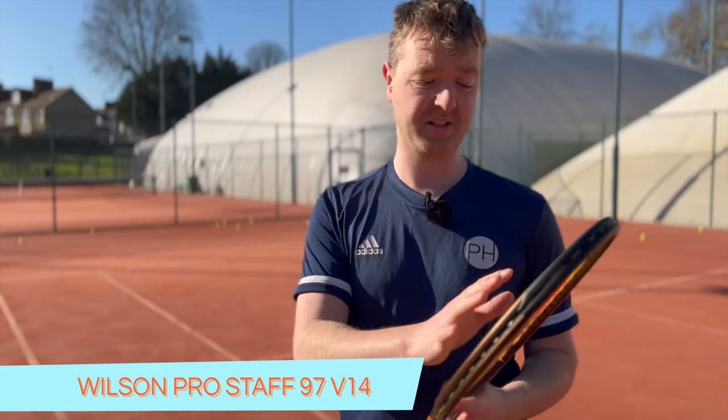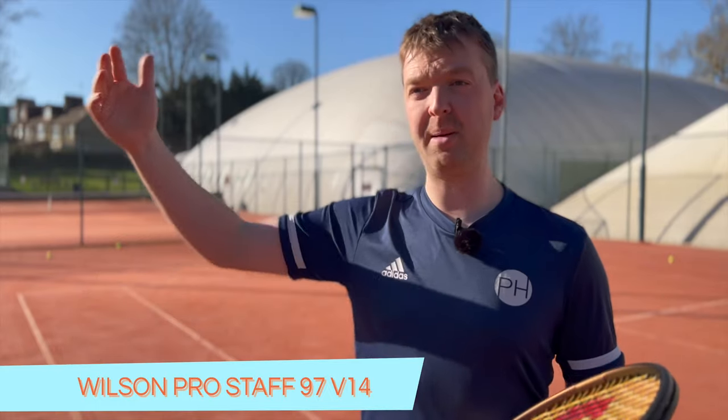The one thing I've always found with Pro Staffs, and it's no different with this, is it's so hard to get it right that you're almost a bit surprised when you do. Because of the smaller head size, it's got a smaller sweet spot, but a way more fun sweet spot, you could say. So when I'm playing with it, I'm trying and trying and trying, and then as soon as I get it, the ball just absolutely rockets away.